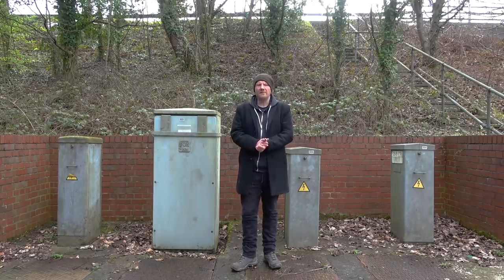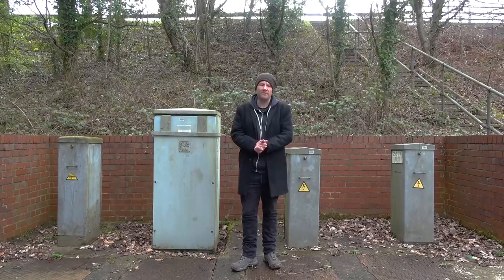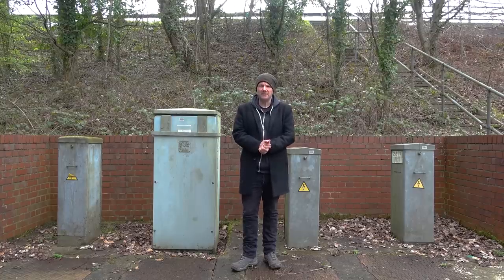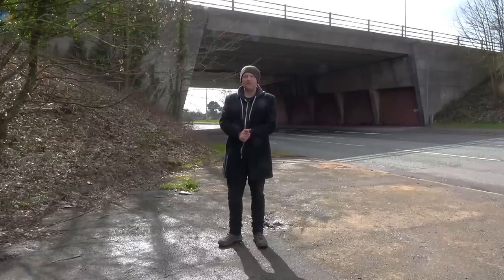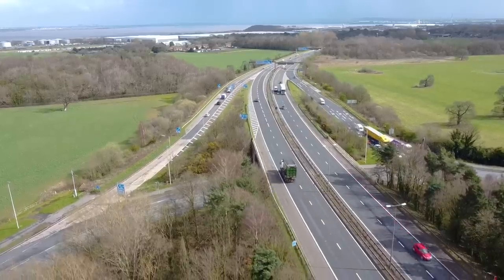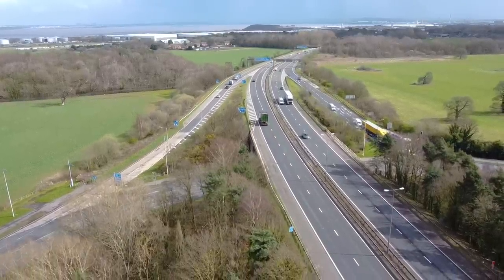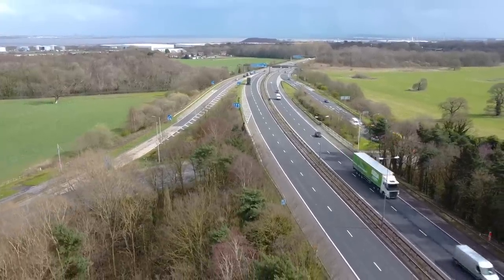After junction 5, the M53's split personality disorder rears its ugly head. It's fair to say that the M53 is really made up of two different sections: the first being the original M53 and the second being the M531. The first section, as we've discovered, has nicely over-engineered junctions, smooth curves and generally speaking is a nice bit of motorway. The second section, previously the M531, is the complete opposite — from junction 5 onwards it's tightly packed junctions and tight curves surrounded by buildings and industrial estates. A stark contrast to the open winding M53 found before junction 5.